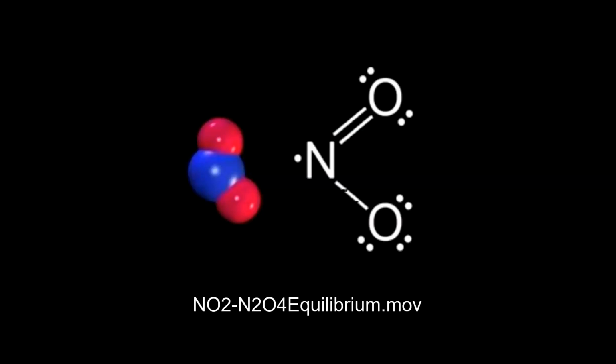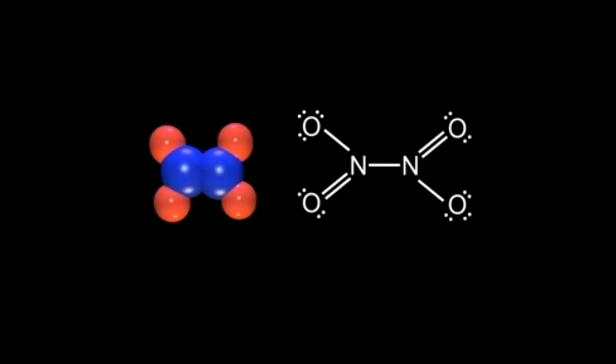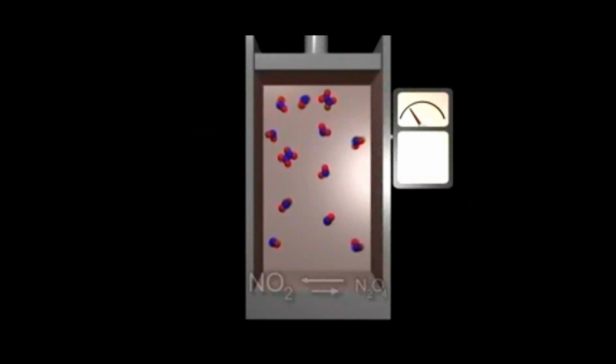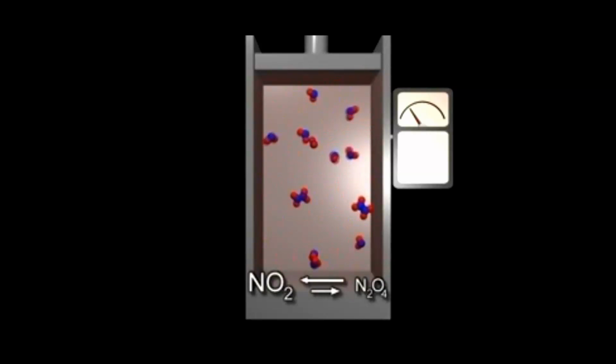The molecule nitrogen dioxide is unusual in possessing an odd number of electrons. The Lewis structure shown here is one of several that can be written for NO2, which exists as a brown gas. Nitrogen dioxide reacts with another NO2 molecule to form colorless dinitrogen tetroxide, in which the odd electrons on two molecules pair up to form a new nitrogen-nitrogen bond. In the gas phase, an equilibrium is established between NO2 and N2O4 molecules. The equilibrium lies heavily toward NO2.